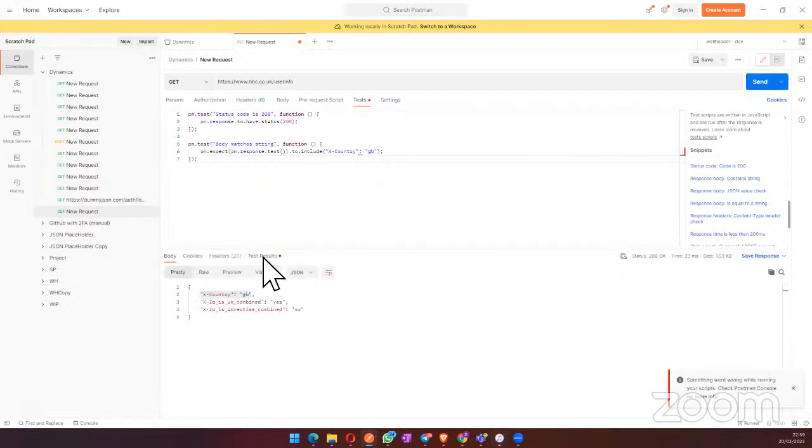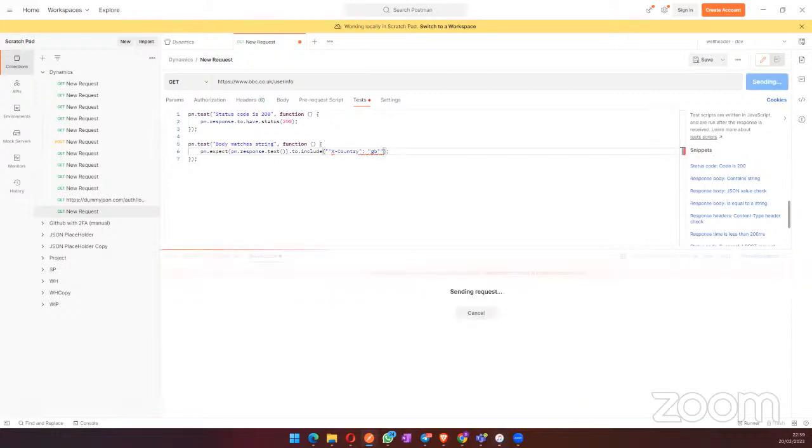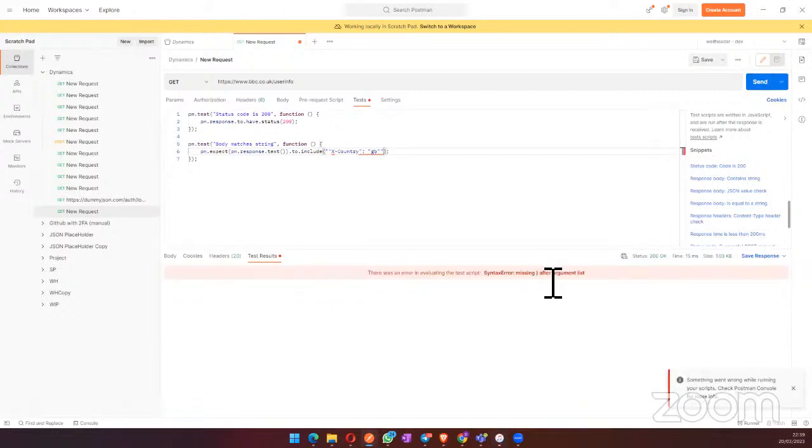So that actually failed, and let's see why it failed. It says there's an error. I think this might be because everything has to be in a quote, unfortunately. I think that's the reason. Syntax error again.